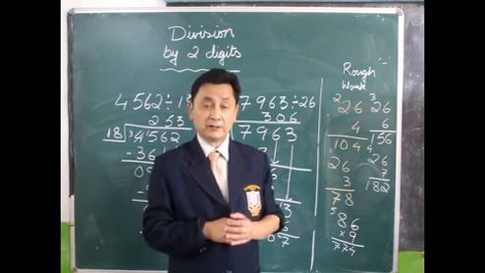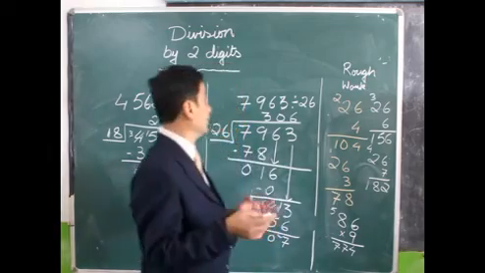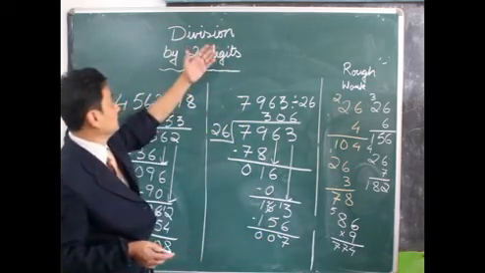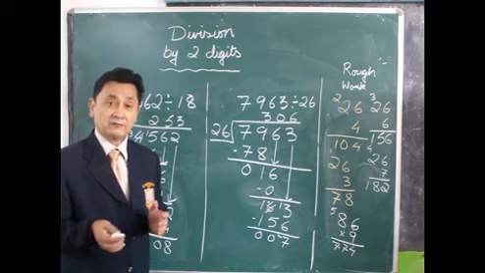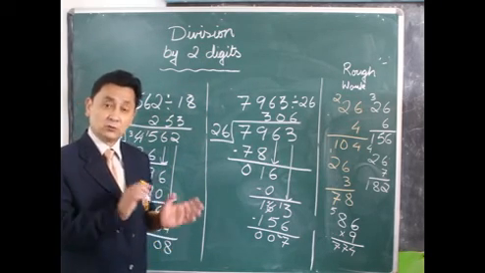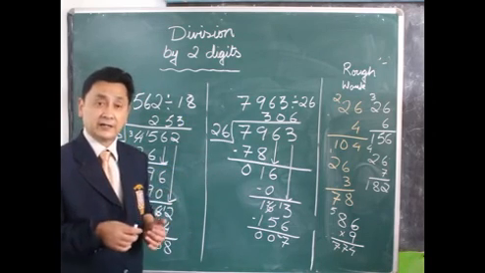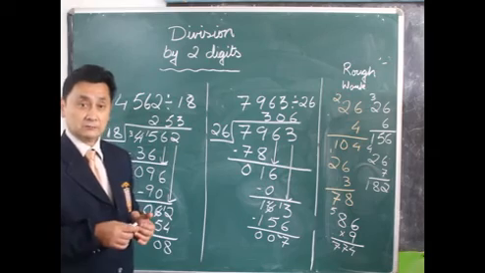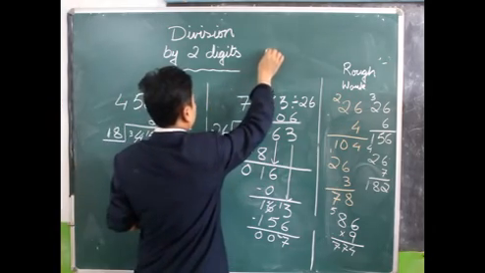So dear children, please have a look at this video. Okay, so what we have done is division by 2 digits, and I know many of you have understood. If you haven't, please go through this video again and again so that you will know. Okay, so this is class 5.